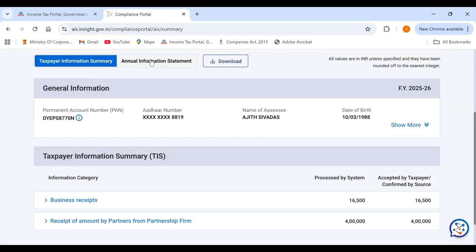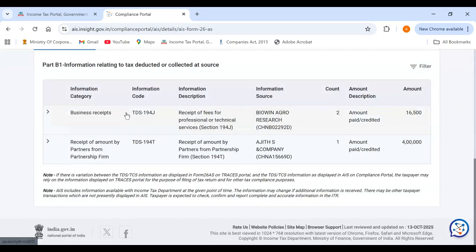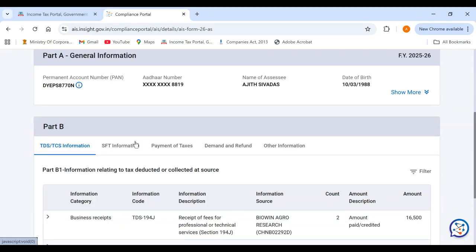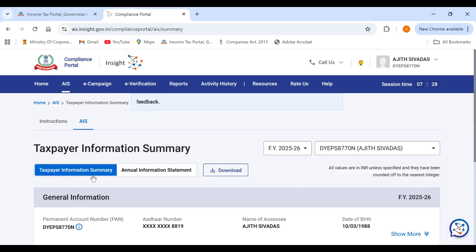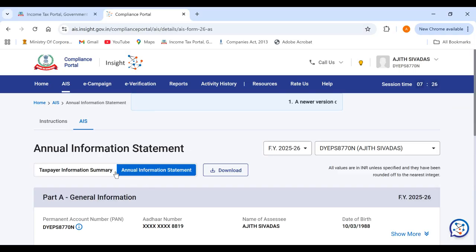Various information would be absorbed here. The difference between TAS and AS I have already mentioned.